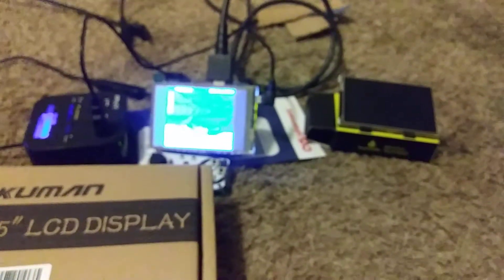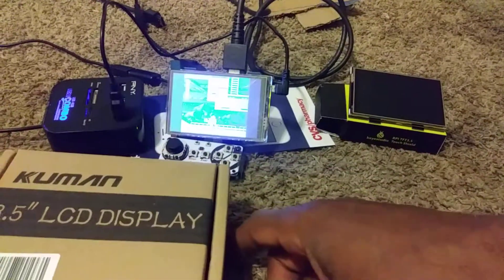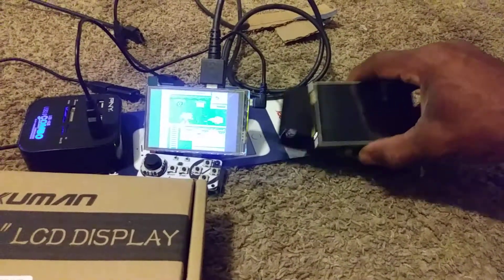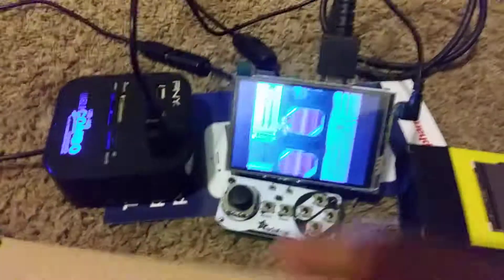What's going on YouTube? I'm here laying on the floor. We got the JoyBonnet hooked up to the Raspberry Pi Zero. I don't want to talk about the screens and my situation going on with the screens. As you guys remember in the first video, I ended up getting RetroPie running, but not as good as this.